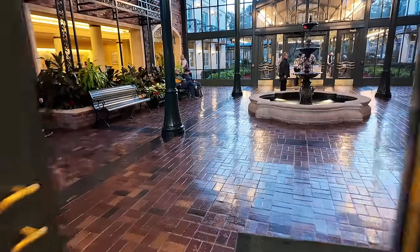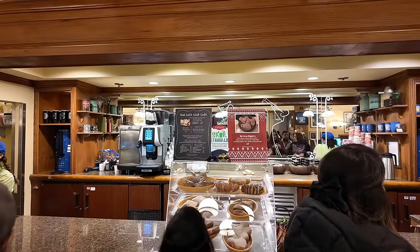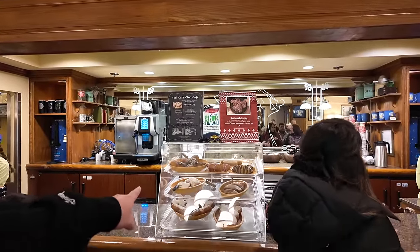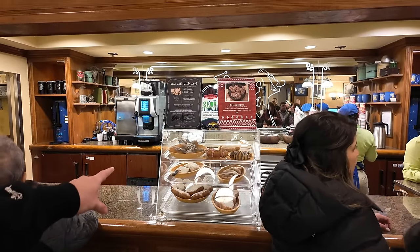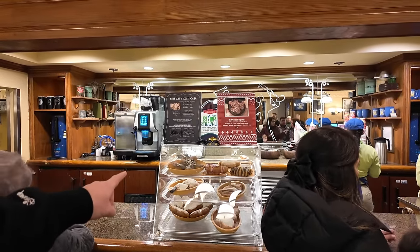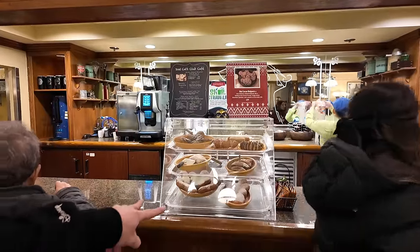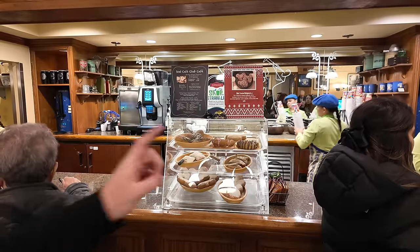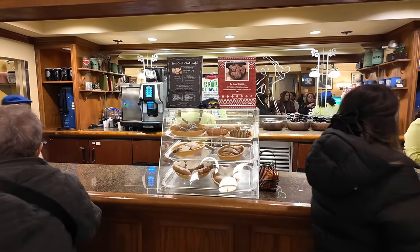Well, thank you. Beignets. So it looks like the hot cocoa beignets are the speciality. They are doing, I think, peanut butter and jelly beignets, but they didn't come Mickey-shaped. They're doing speciality hot chocolate beignets, and then these are your regular beignets. I can't see any great beignets anywhere. I assume it's these peanut butter and jelly ones.